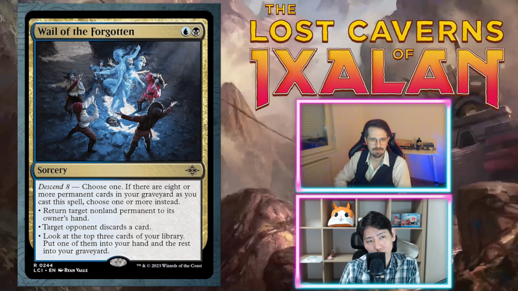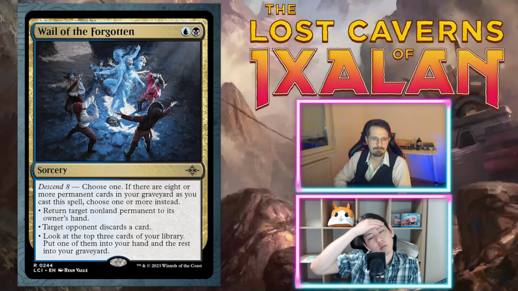It is a sorcery speed card, which I didn't see at first. That is really bad. When you have Descend 8, the opponent probably has no cards, so that doesn't work. So you're just getting a 2-for-1. You're not even getting a 2-for-1. You're just returning something and getting a card. I don't see anything good about this card.